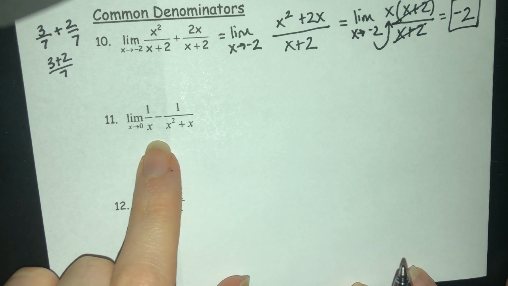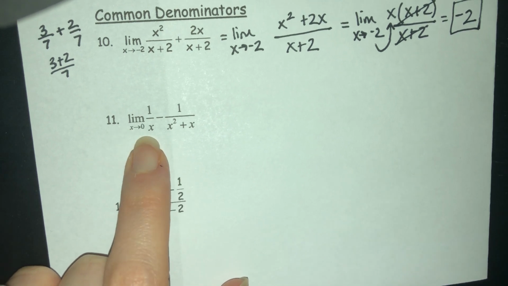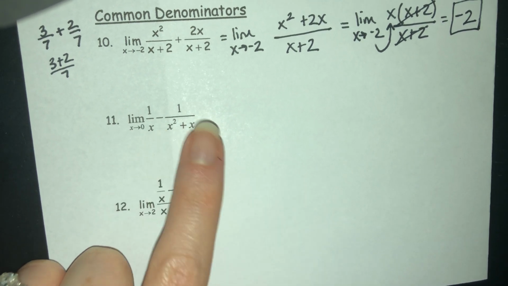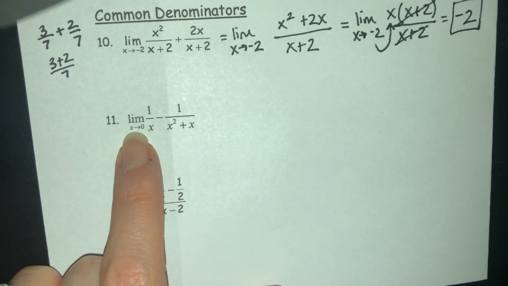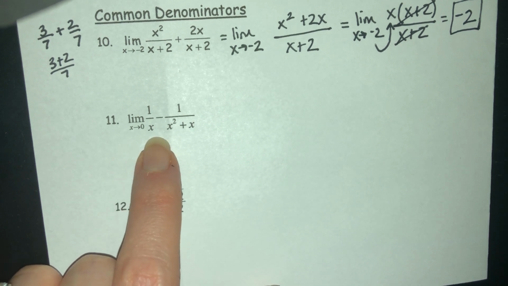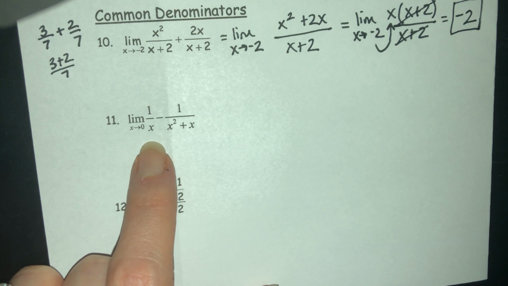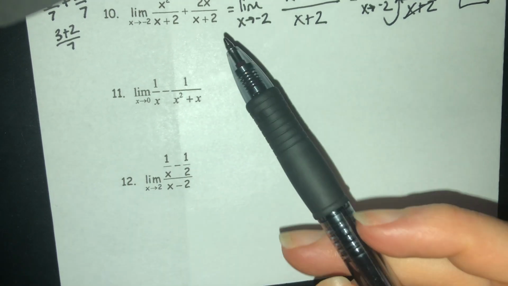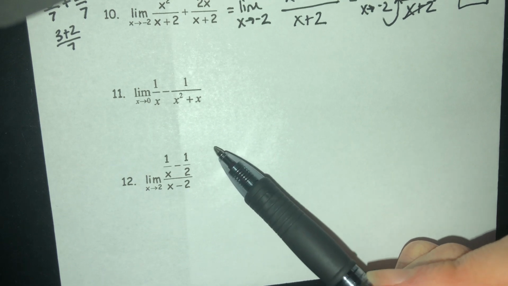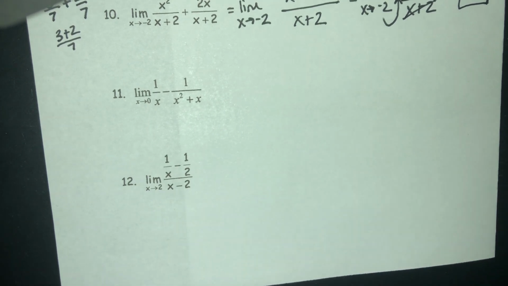Number 11 has the limit as x is approaching 0 of 1 over x minus 1 divided by the quantity x squared plus x. Should I do a direct substitution here and put the 0 in for the x? No, because this first fraction will come out equal to 0. So I again am going to go with the common denominators method because factor and simplify, there's nothing in the numerator to cancel with the denominator, so that's not helpful. There's no square roots, so conjugates doesn't seem likely.